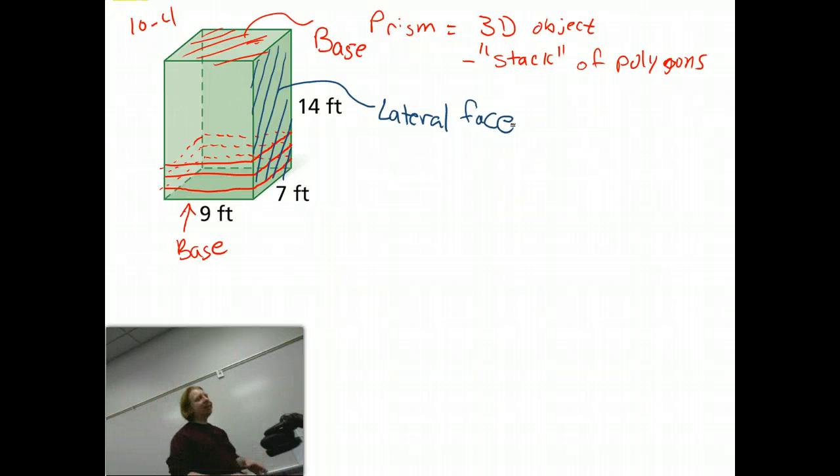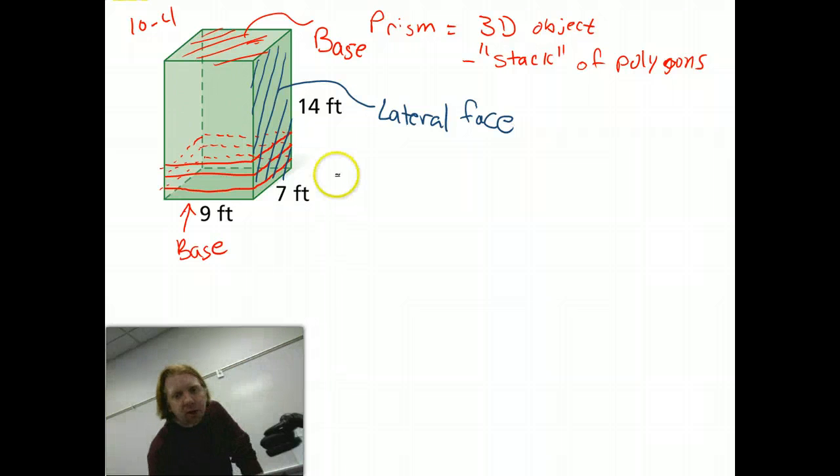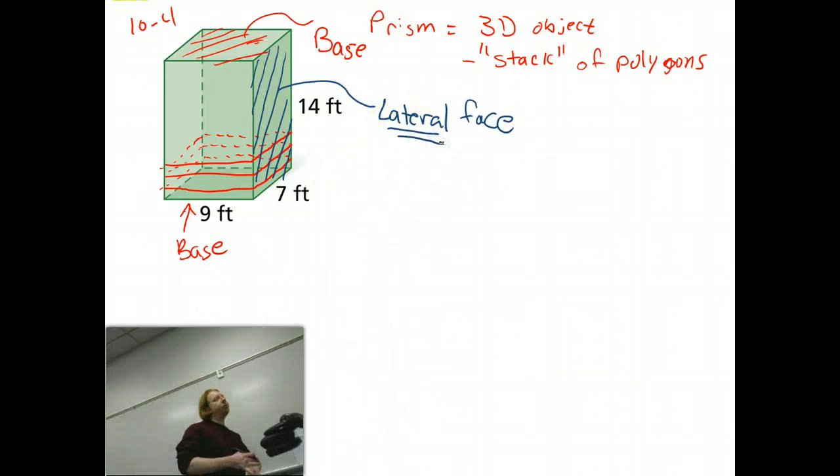When we break these down, one of the reasons we're going to talk a lot about this lateral thing is that when we did surface area back in elementary and middle school, they said think of all the various surfaces, break them down to rectangles, find the areas, add them up. That gets a lot harder as we progress up to more complex prisms. So we take a different strategy.